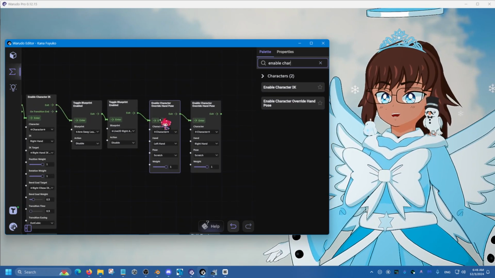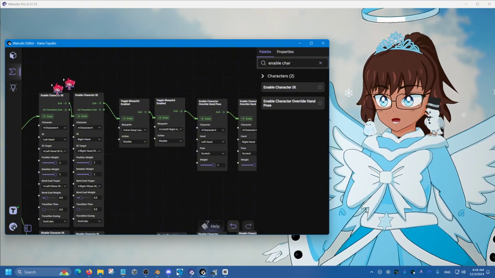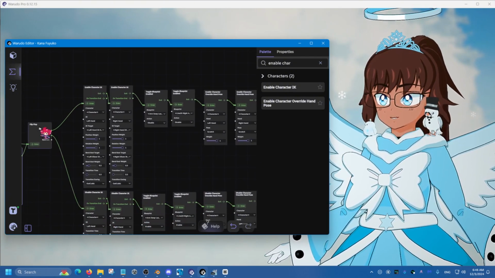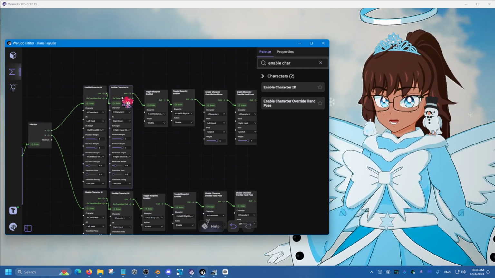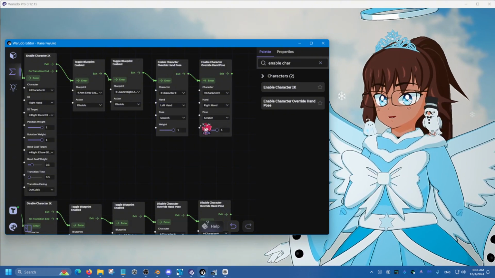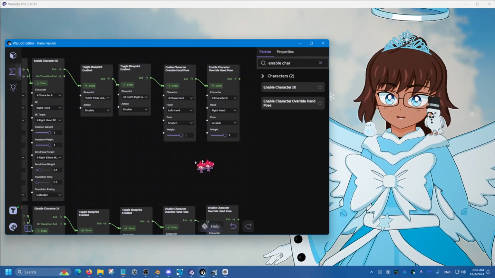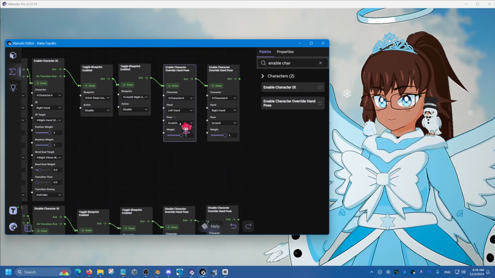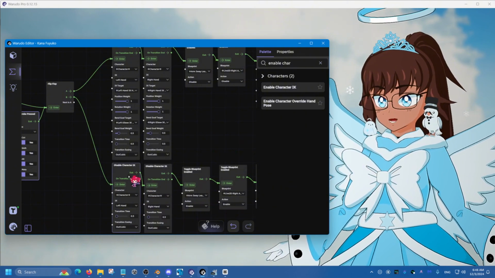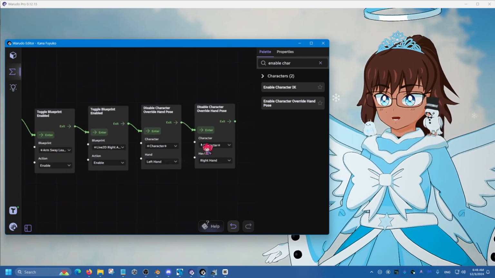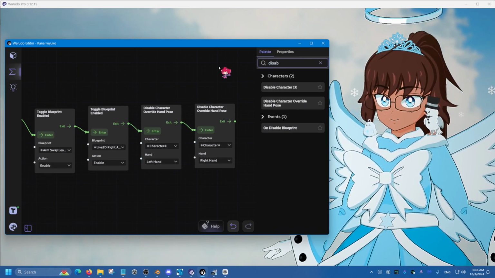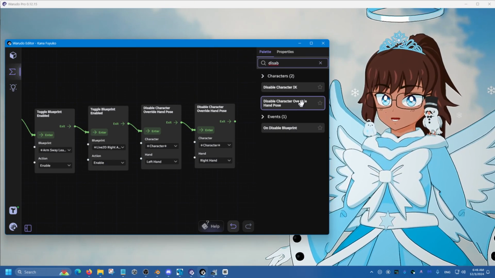So you can attach this to the end of your node chain here. For the top part here, you have your IKs enabled, and then here you just set the pose to how you want it. You can see mine, for example. You can screenshot, copy, I don't care, you can use that. I'm using the scratch one. And then for the B, where I'm disabling the IKs, you can see over here I'm using the disable one instead. So I type in disable, and then it says disable character override hand pose.